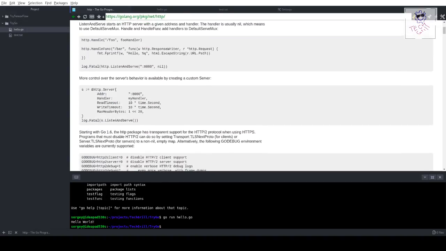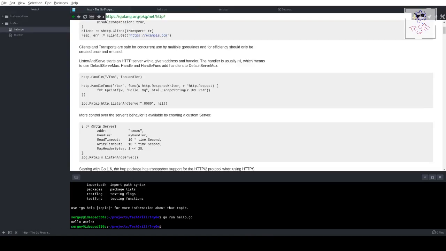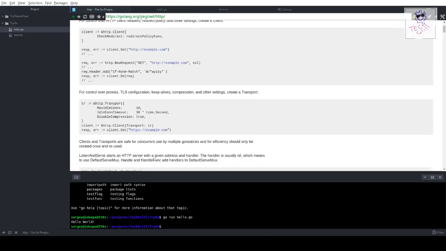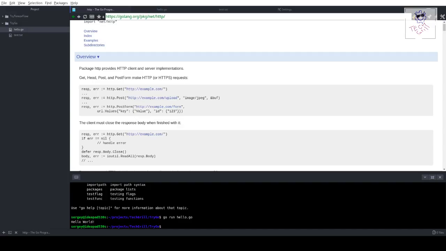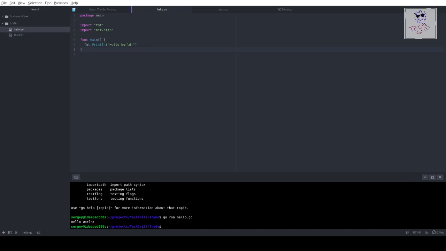Okay, so this should be really easy. What I want to do is download some page and write its output to a file. Let's do it like this, and I'll keep this hello world.